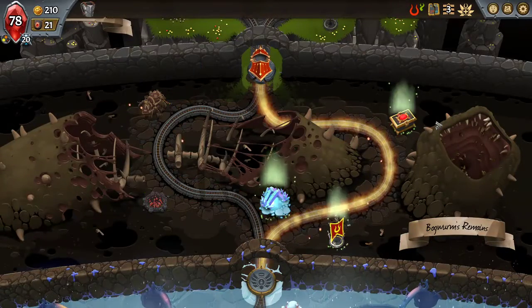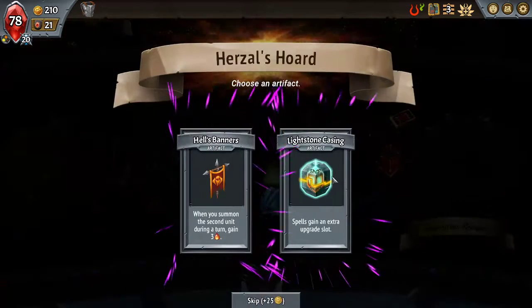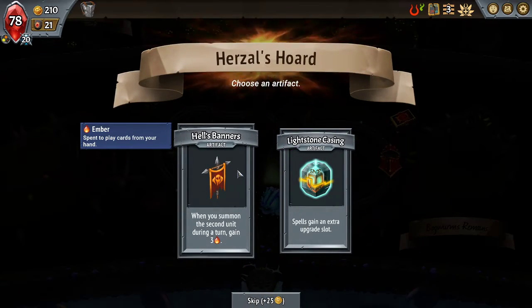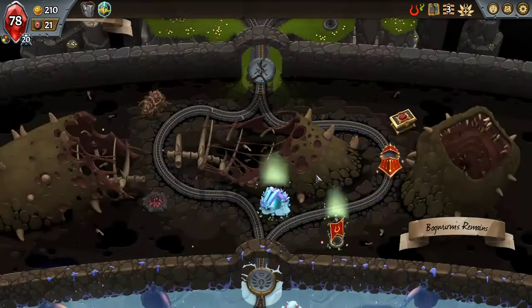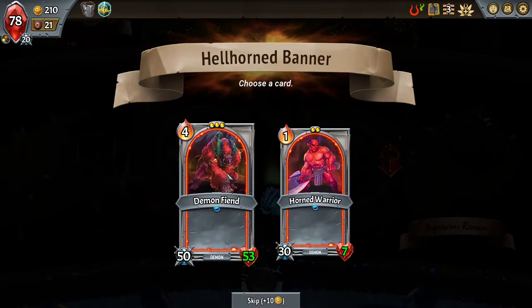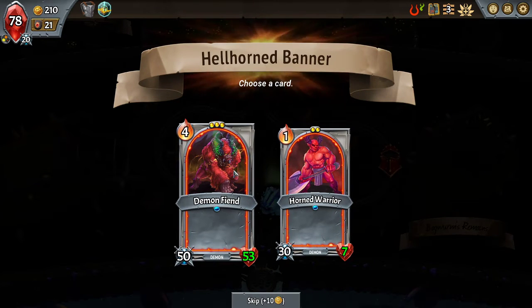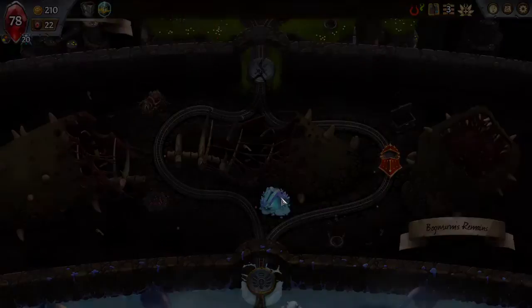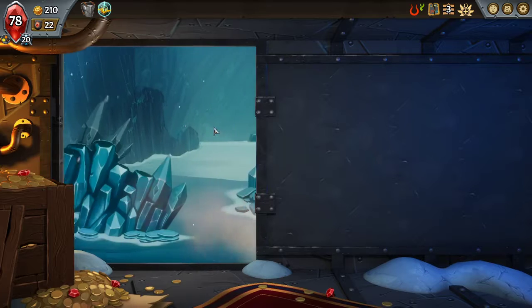Ooh, okay. Units. You know what? Artifacts are nice. Artifacts are real nice. When you summon a second unit during turn, gain +3 energy. Ooh. So we can make some Glimmer. Glimmer is going to be nice. And we're going to get a Hellhorned unit here. You know what? Capacity is not a problem for us right now. Let's see what we got here.